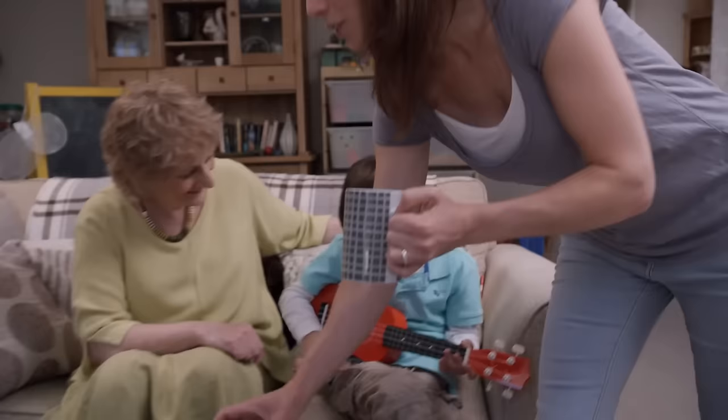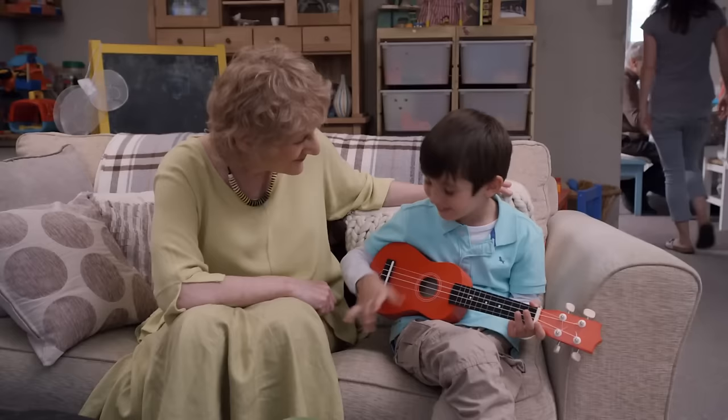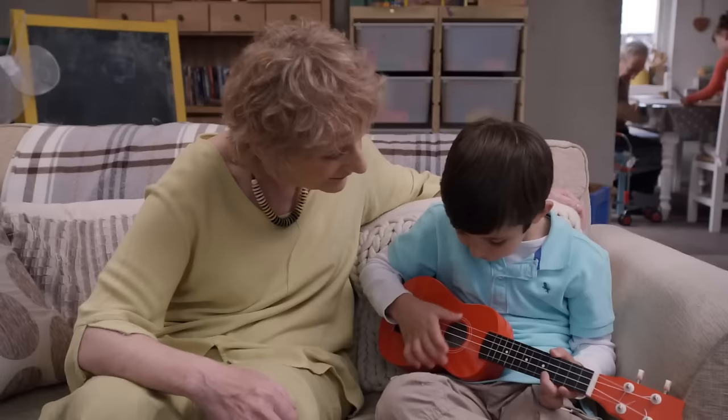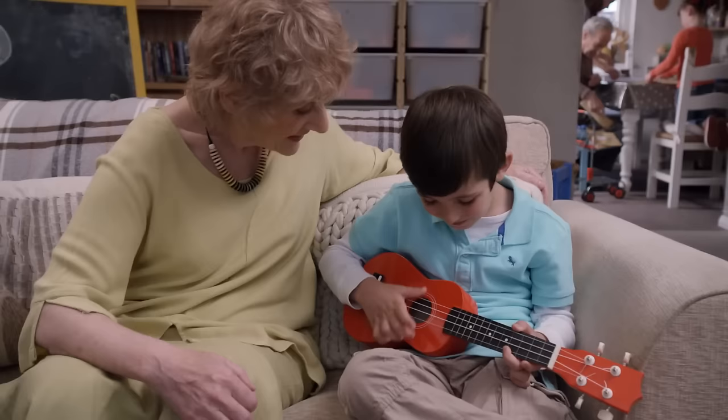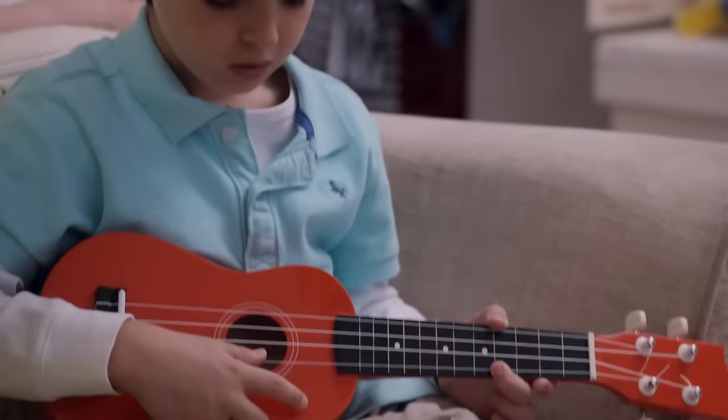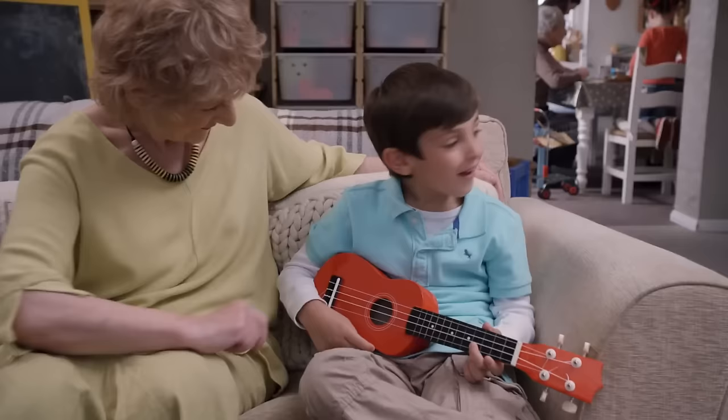Some juice for you. Thank you, Miss Kidd. Oh, thank you very much. Welcome. Very good, Tim. Thank you. Try pressing here with a finger on your other hand and strum again. Thank you. That played even better. Yes, that's because you're playing a chord. A chord? What's a chord? That's what musicians call it when you put your fingers on here to make nice music. Mummy, Topsy, I'm playing a chord. Well done, Tim.